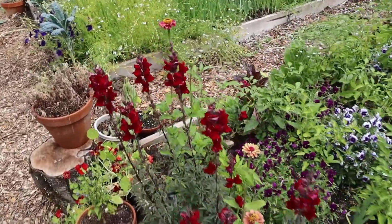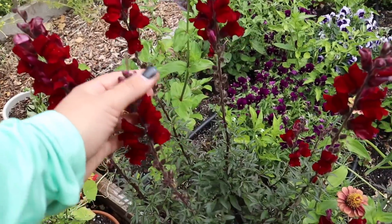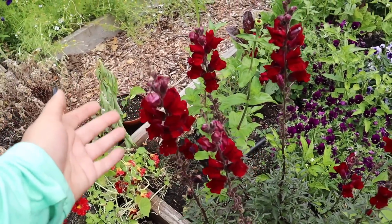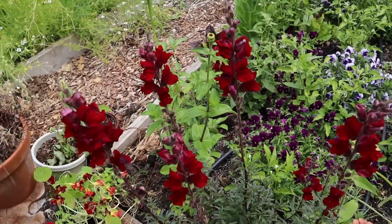One more thing though, before we head out of the garden. Friends, our snapdragons we started from seed together are blooming. And if these are not the prettiest snapdragons you have ever seen, friends, look!